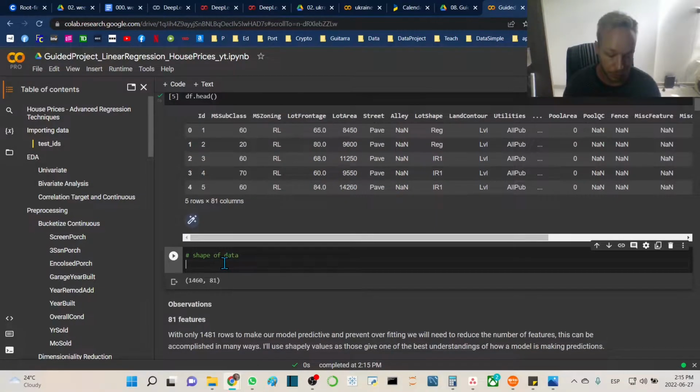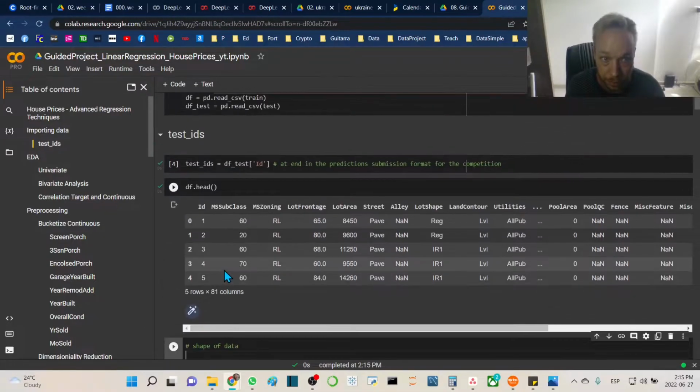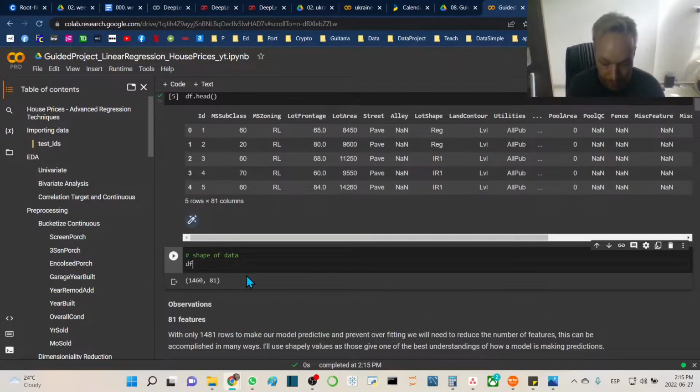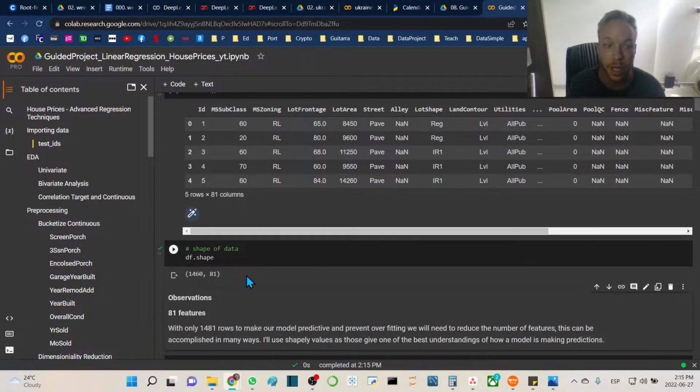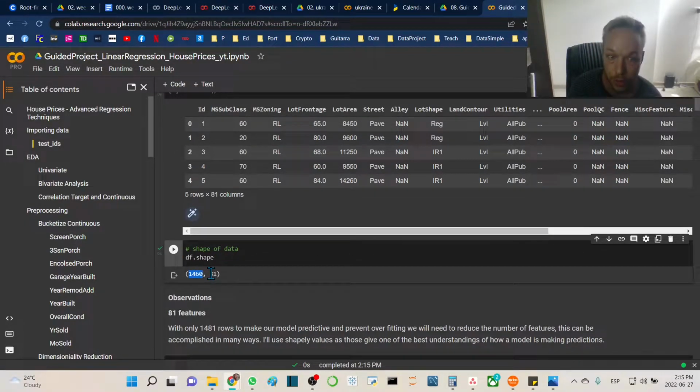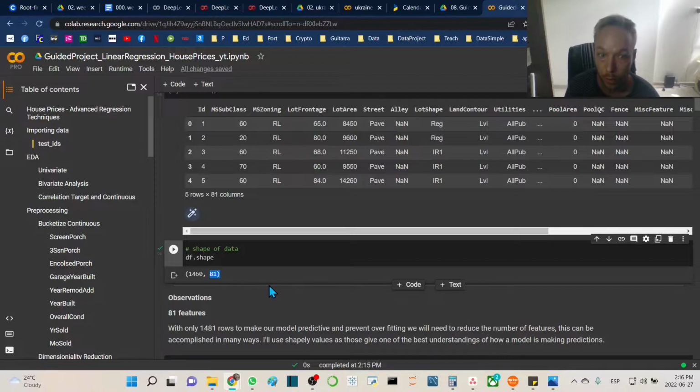So first thing we'll do is we'll check the shape of our data. And so we're calling it df. So df.shape, and this is just an attribute, so no parentheses. And we have 1,400 rows and 81 columns. So it's a big data set, and I think an overall theme that we'll have to be conscious of with this data set, as you take this project to the next level and try and improve on my predictions, is you'll always have to be conscious of the number of features.